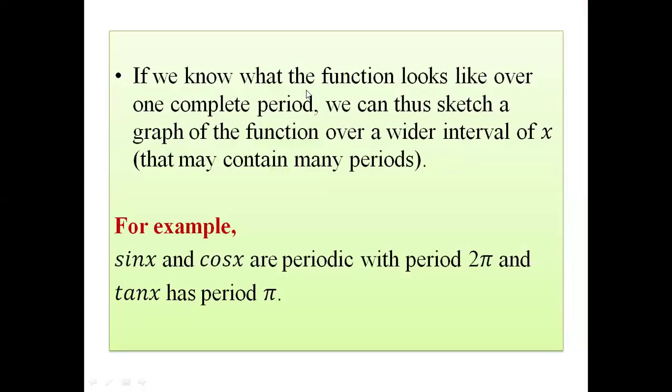If we know what the function looks like over one complete period, we can sketch the graph of the function over a wider interval of x that may contain many periods. For example, sin x and cos x are periodic with period 2 pi. Tan x has a period of pi.